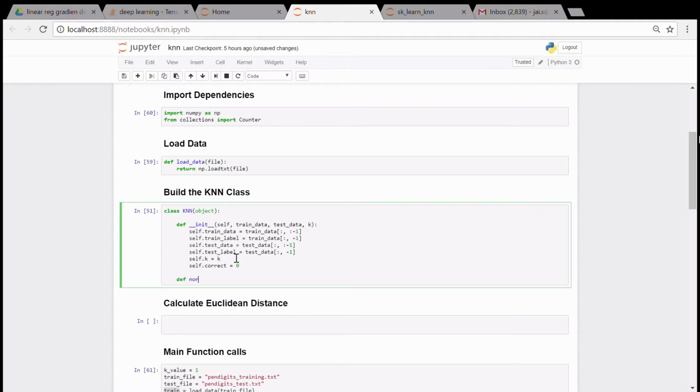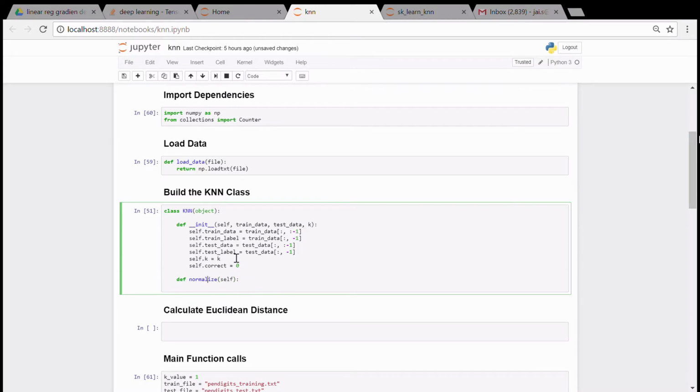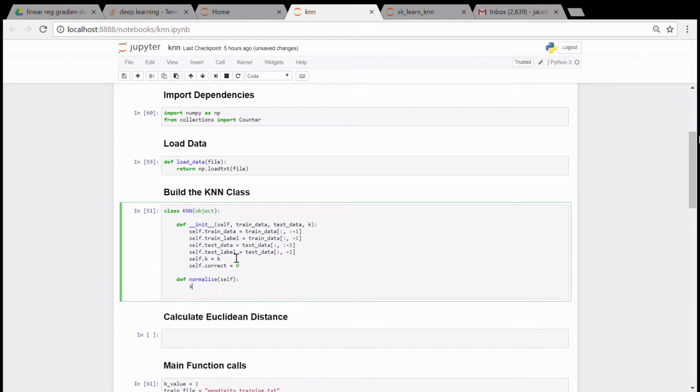Now we're going to define the function normalize. Remember guys, in the previous video I talked about normalization and how important it is when we are using our distance function as Euclidean distance or Manhattan distance. So we're going to perform normalization.